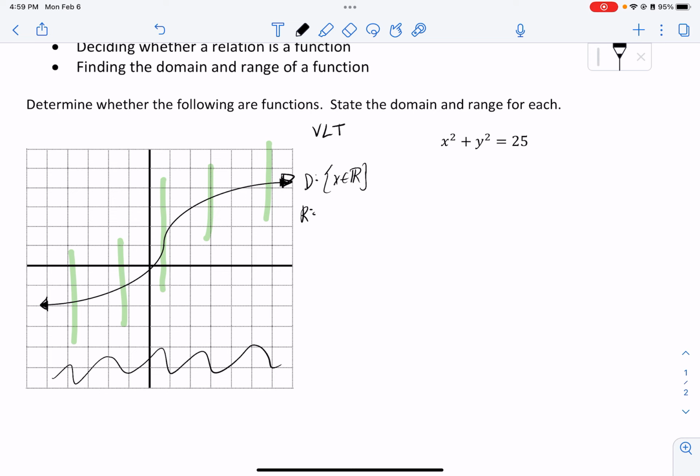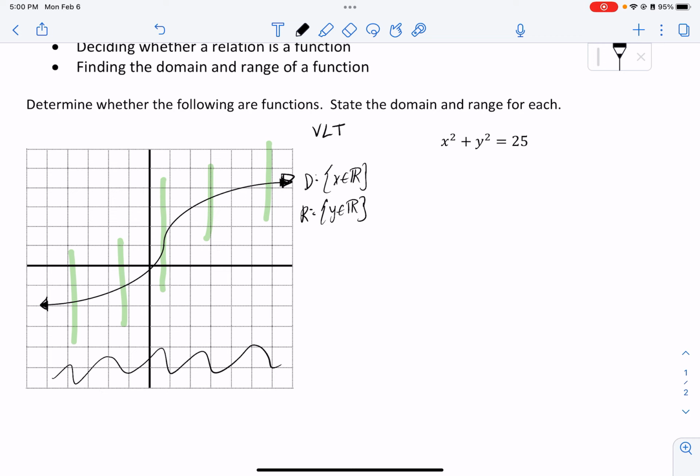And because we don't have the equation of this function, we can't assume there's any asymptotes. Right now, it looks like it's going down and to the left and up and to the right. So any y value is possible here because it's going forever up and down. Okay? So that's number one.